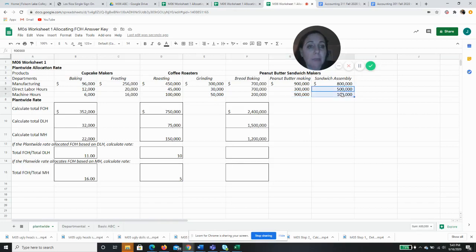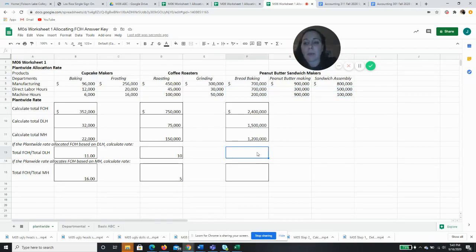Same thing, sandwich assembly seems to be pretty labor focused, a manual process, because they've got 500,000 labor hours and only 100,000 machine hours, okay? So you can kind of see when we get to departmental which way some of these things are going to go. But for now, we're not there yet, so let's just keep rocking.